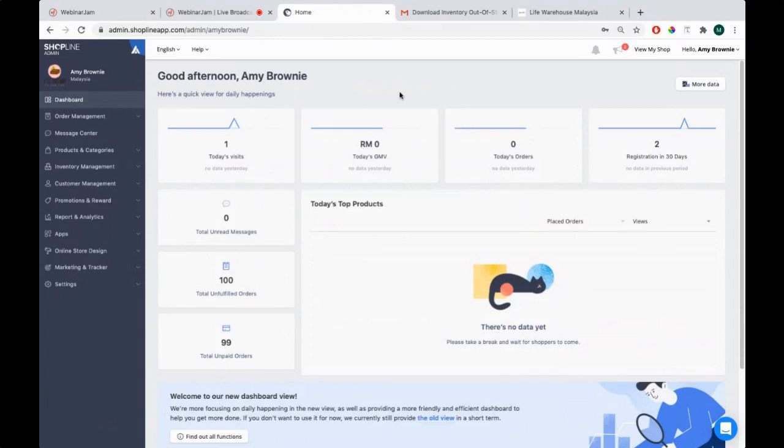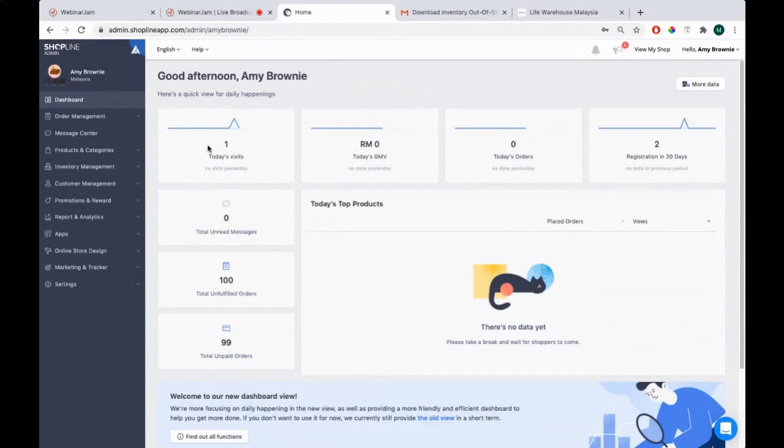Okay, so now I've successfully logged in. This is in general how your dashboard will look. There will be several key highlights for your website. Now, these are just a quick overview, and I won't be going into details of each and every one of them. Okay, so let's focus on the most important parts for today's session.